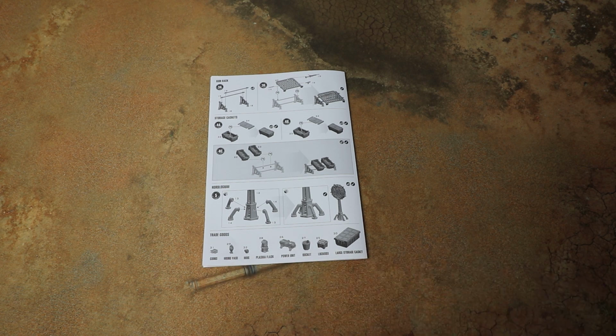The various little toolboxes and all sorts of stuff scattered between my fixed Necromunda boards. So stuff like that's really good for adding a bit of flavour to the environment.